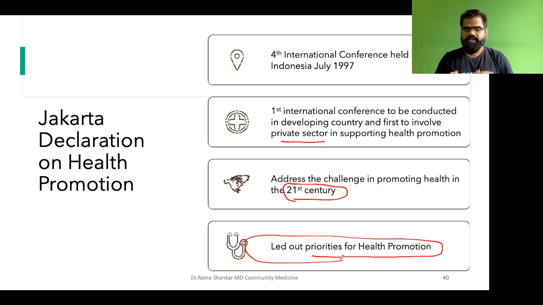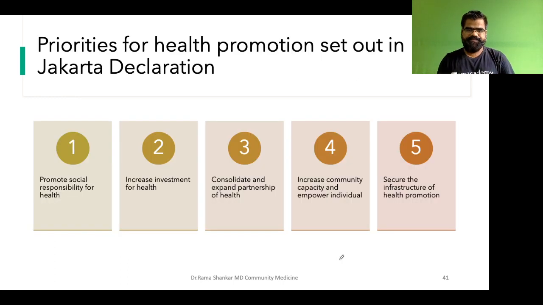Okay. Now you can say, what is the main difference? One difference is that the Ottawa conference was held in a developed country, and this was in a developing country. Second, you can say private sector involvement was encouraged in the Jakarta Declaration, and it was addressing the challenges of the 21st century. But what more? Can we have more so that it becomes easy for us to remember? Yes.